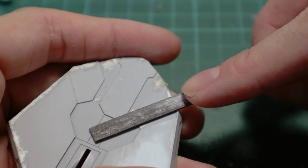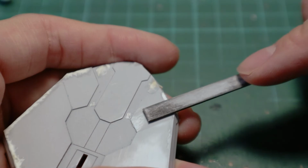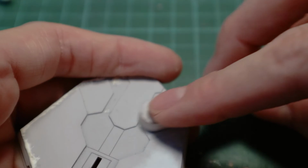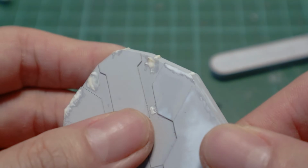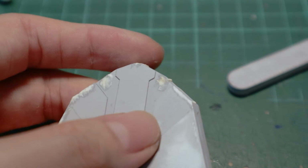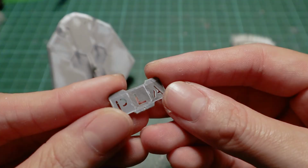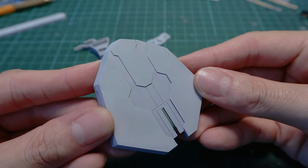I use a finishing diamond file for this. This has a high grit, so the finish will be smooth. Use a sanding stick if you want to clean further. Clean up all the excess putty. After the second prime, I can still see small gaps, so I redo the same steps.